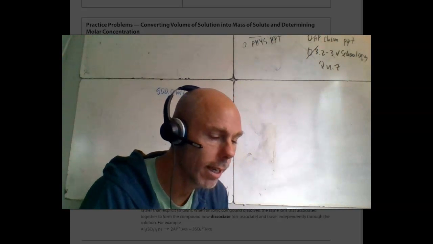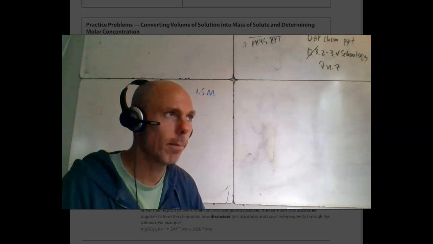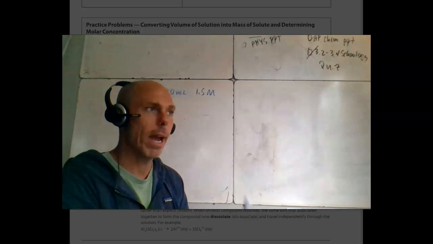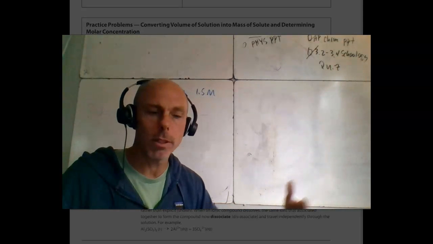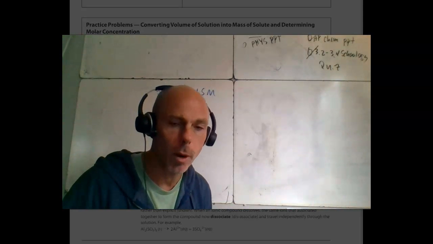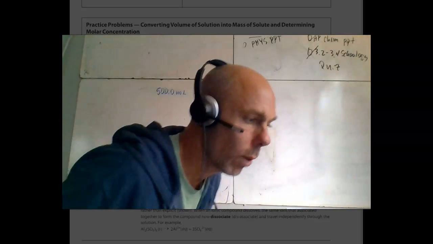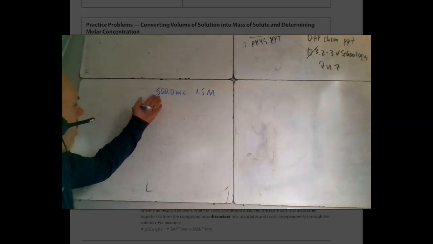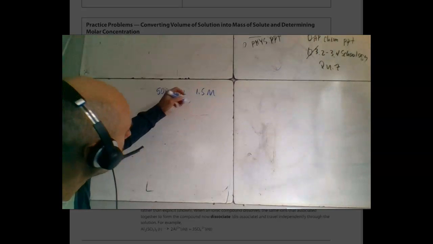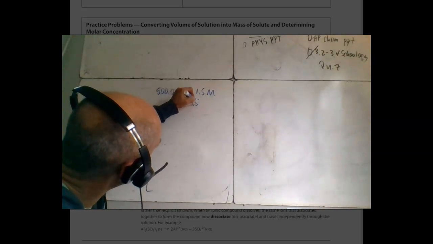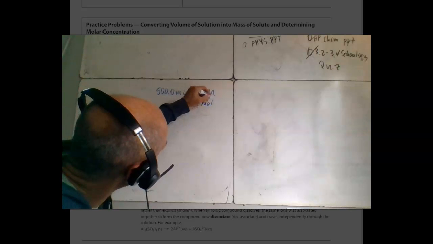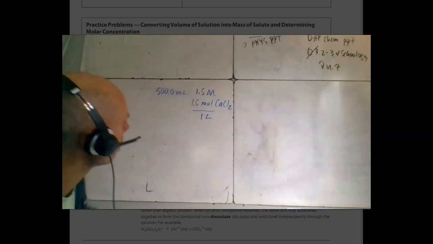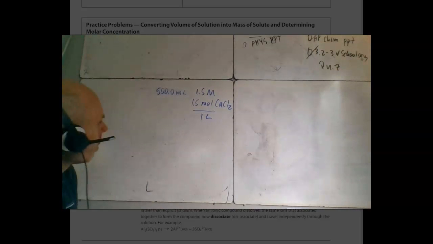Although we work mathematically in moles all the time, we don't have a mole scale. We can't weigh out a certain number of moles. So it's always grams that ultimately in lab we want to be dealing with for solids because we weigh things out in grams. All right, so we've got 500 milliliters and we've got 1.5 molar. I want to acknowledge once again that 1.5 molar is 1.5 moles, in this case calcium chloride, per 1 liter. And I won't say solution this time, 1.5 moles per liter.